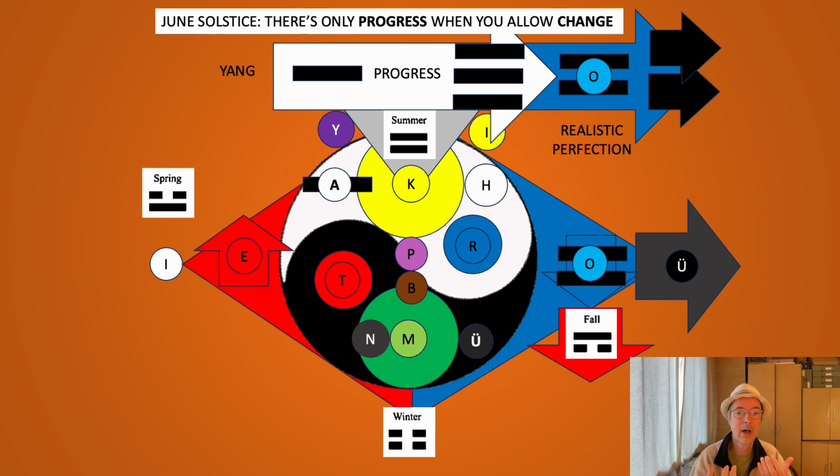So there is a part which you cannot do anything with, and that's also still part of the underlying yang system. It's going forward. It's the U. It's the negative yang, let's say, that also exists. So you have here the perfect positions of what you can do with it. That's what we'll work with. It's the double line. This will be the progress, and that will be the optimal that we can make from it.